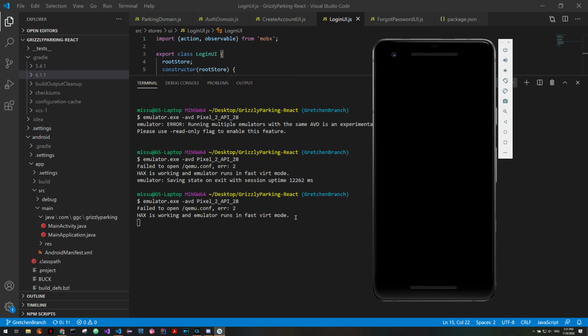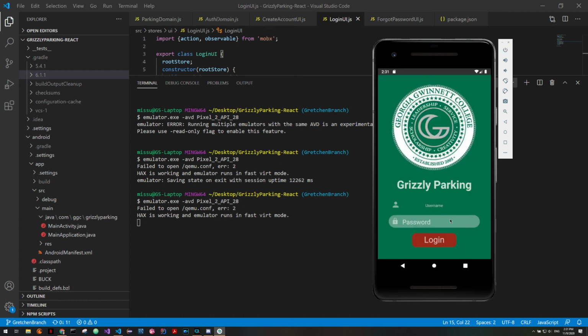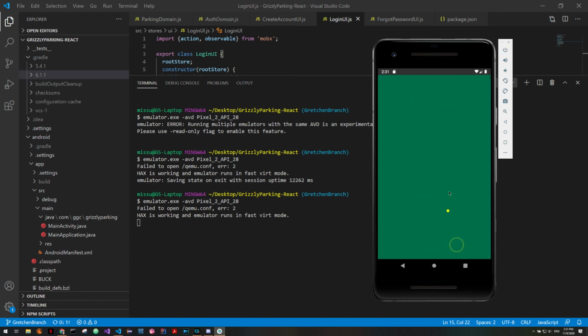Sorry for the background noise. Failed to open. Okay. Probably need to turn it on. There we go. Yeah, it still has that weird visual thing. Not sure why. Sometimes, depending on the type of command that you put in, it changes.